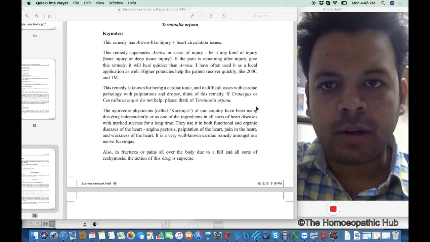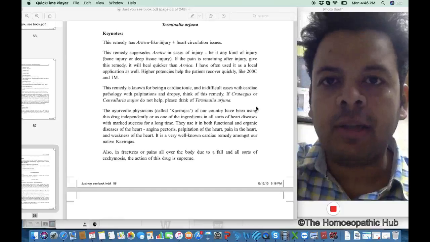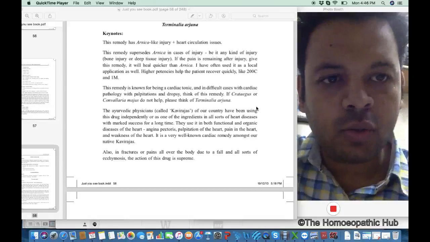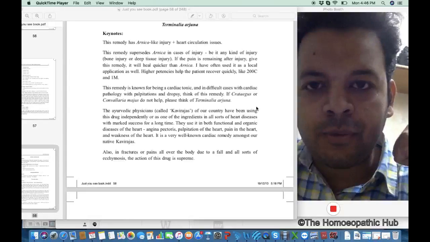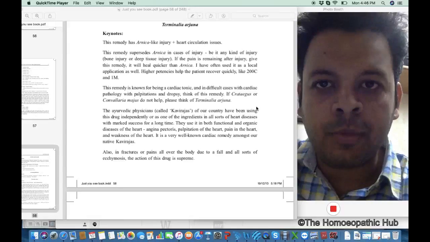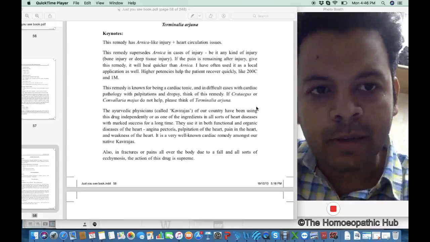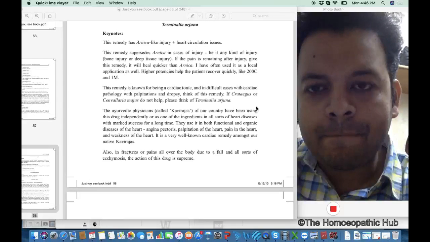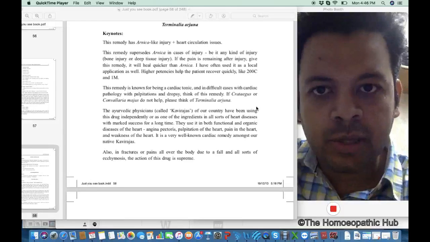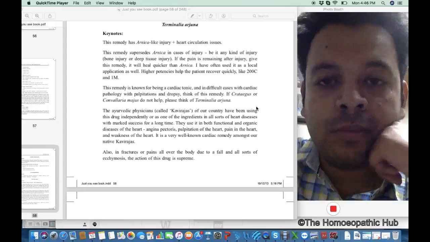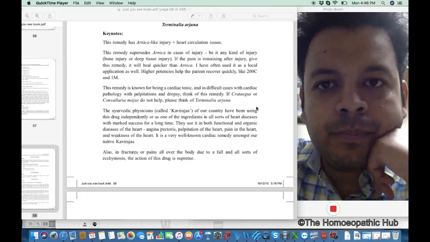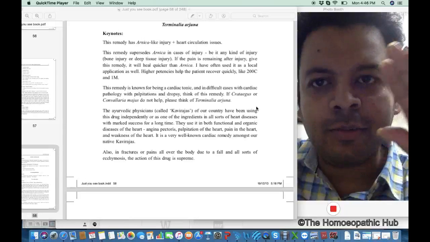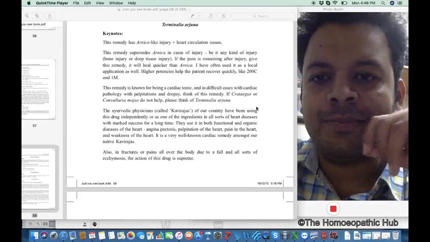Let's come to another Indian remedy, Terminalia Arjuna. Arjuna is used a lot. In fact, I had a case of cardiomyopathy which I prescribed Terminalia Arjuna, and it was a very bad case. And I believe just on Terminalia Arjuna, he lived for about 3-4 years. It was a very, very terminal case. Interestingly, terminal case and Terminalia Arjuna.